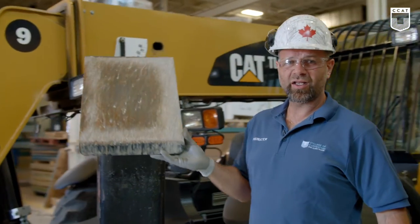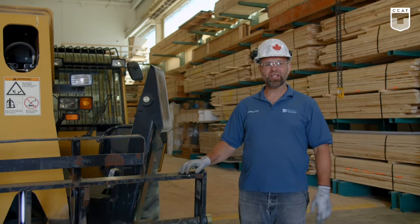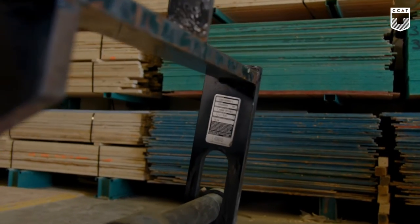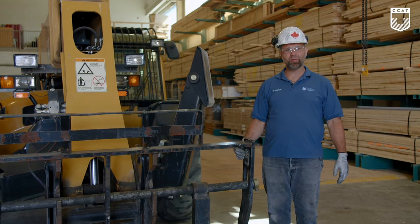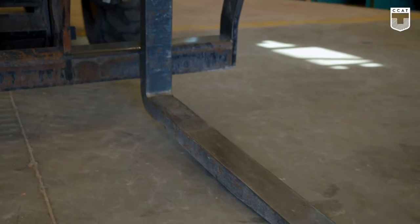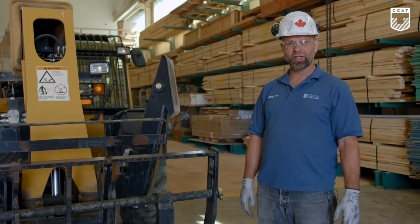Our outriggers, I like doing the same thing. As we come around the front, we check the attachment on the machine. This one here is a set of forks. We check the placard to see if it coincides with this machine and it meets the capacity. It's either going to be from the manufacturer or it'll be engineered. Check to see if it's attached properly. Check to see the forks, if there's any excessive wear and tear or any damage that's been applied to it.